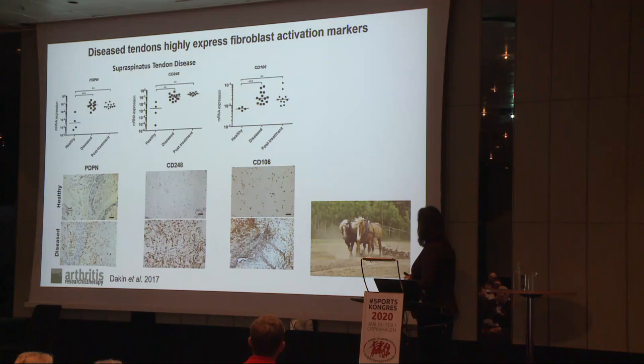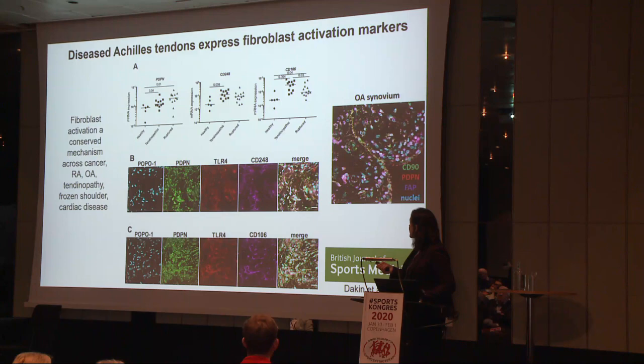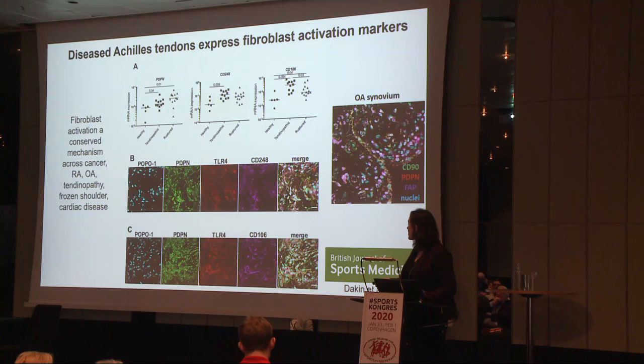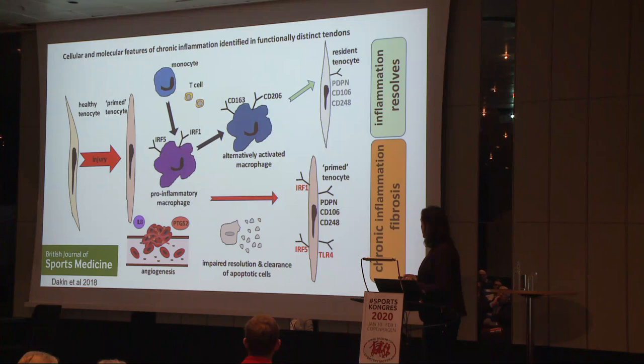I put this picture of horses up — not just because I really like horses, but to remind me to tell you that the tendon cells themselves are, if you like, the workhorses of chronic inflammation, and they can be slowly fueling this fire. Fibroblast activation is a feature of supraspinatus tendon disease and we see the same in the Achilles. In fact, this is a conserved disease mechanism across cancer, rheumatoid arthritis, osteoarthritis, tendon disease, frozen shoulder, and also cardiac disease. Now that we know a little bit more about how tendon cells themselves are behaving after chronic exposure to inflammation, and how macrophages undergo a change in their activation, what's critical is that we need to know more about how these cells are all talking to each other — and the vessels as well, because they can become activated and leaky. What is not clear at present is what are the lines of communication of these cells that lead to tendon inflammation resolving, and what are the crosstalk mechanisms involved that means inflammation persists?